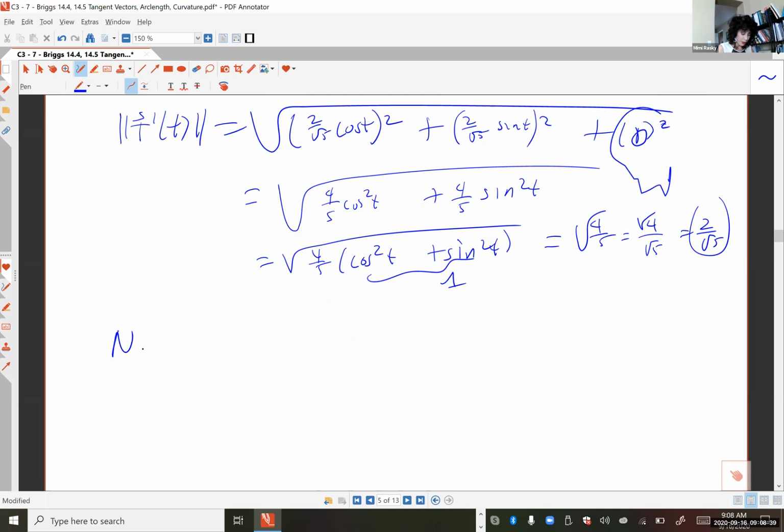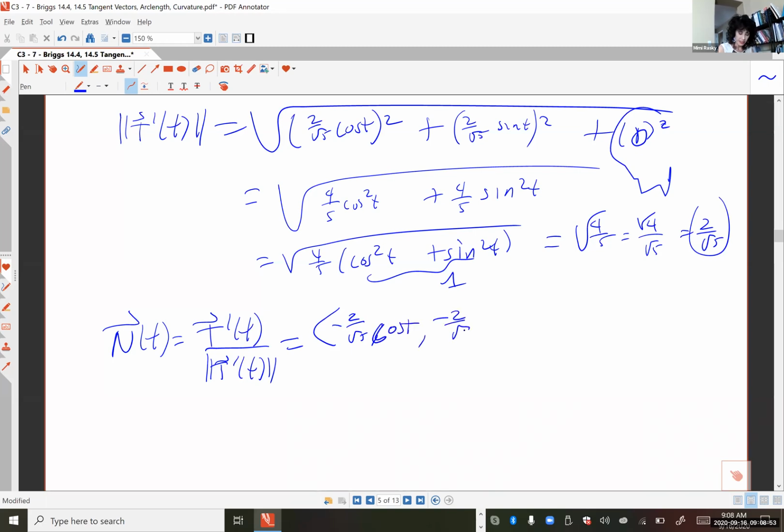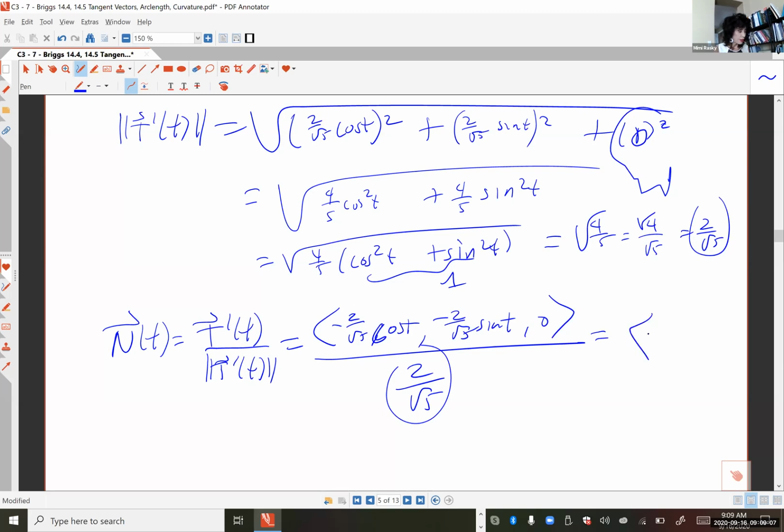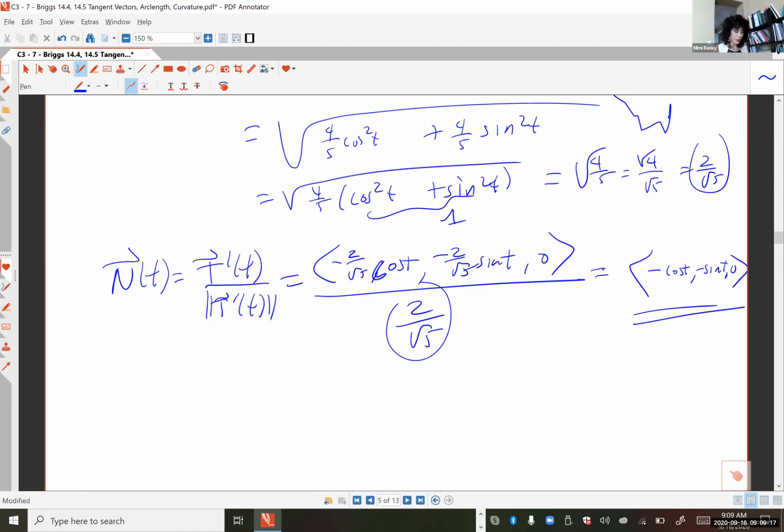And now you're ready to put it all together. So big N is just big T prime over the magnitude of big T prime. So you're going to go, okay, I got this. Oops, sorry, cos. I'm just trying to go real fast here because I want to get through this week's material, and it's good times, good times. Now, dividing by a fraction, you multiply by the reciprocal, and then after reducing to lowest terms, you're simply going to have this, easy peasy. Oops, I forgot my negative. Big N. So here is the principal unit normal vector. Fantastic.